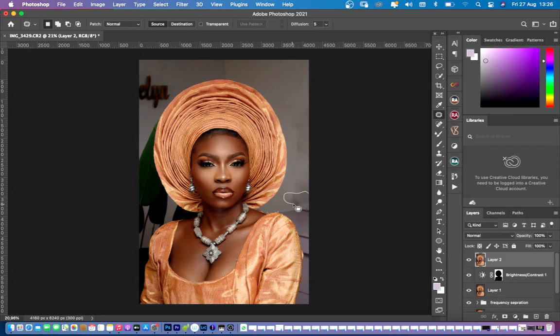Circle this one. You have to take your time to do this, okay? And move it up, okay? Circle this one here and move it up as well. Go this up and you have to move it up like this. So by the time you do that, you can also circle this and move it the other way around. You circle it and move it this way. Circle this part and move it this way.